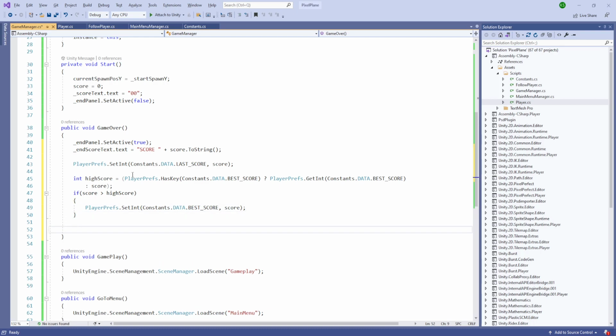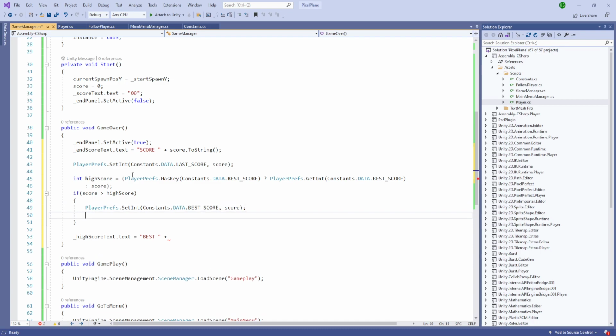And similarly, we'll set the high score text dot text is going to be best plus high score, high score is equals to score. And we'll just use the high score dot toString. So that should set up our high score, and that should be it.